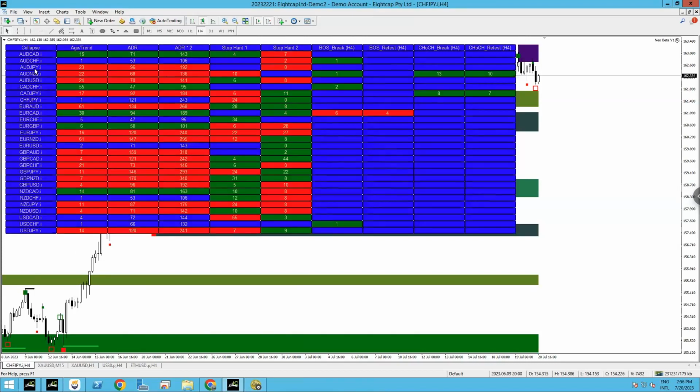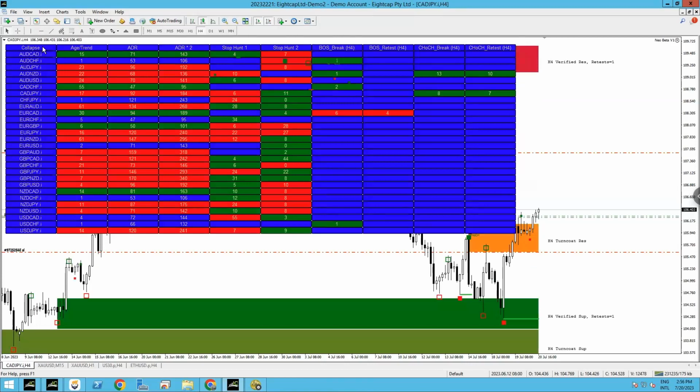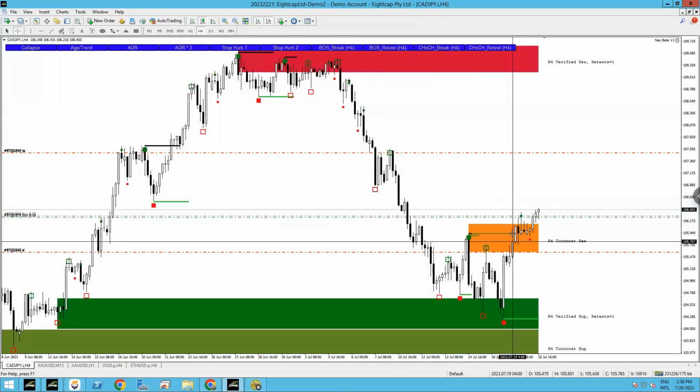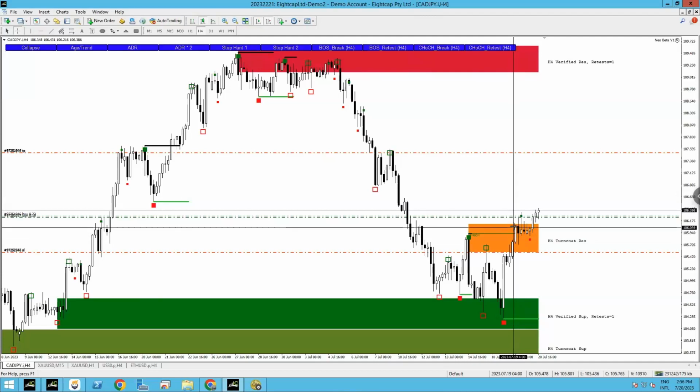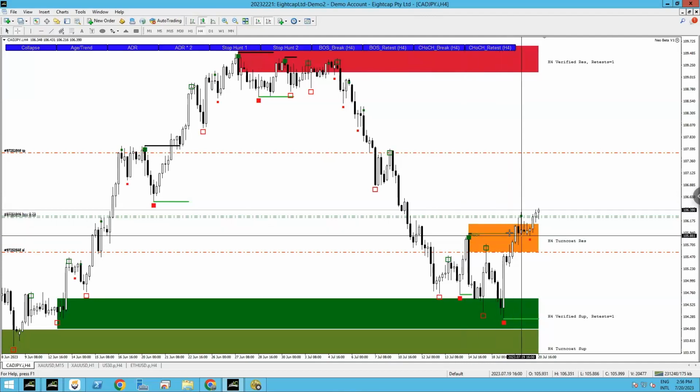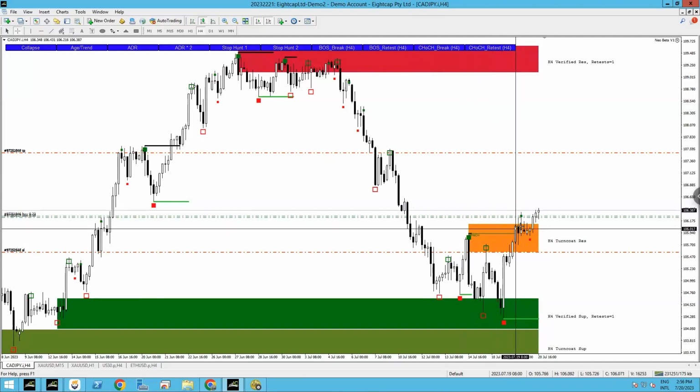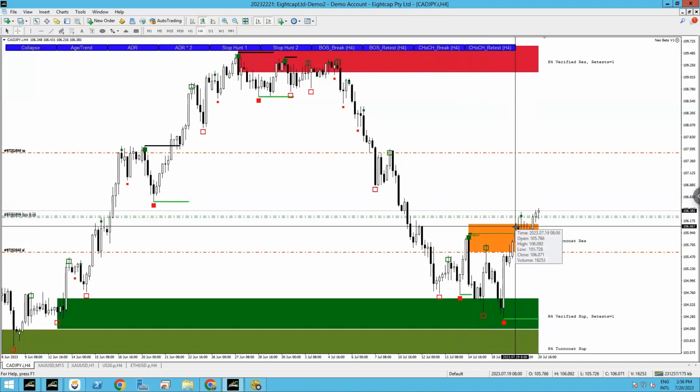All right, cool. So let's go over to CAD JPY. Because this one's here. So as soon as this candle closed, on the 4-hour closure of this candle, boom, you would have got an alert straight away. That's how it happens. So as soon as it closed and disappeared, you would have got an alert. It wouldn't be like here or here. It would be straight away here.